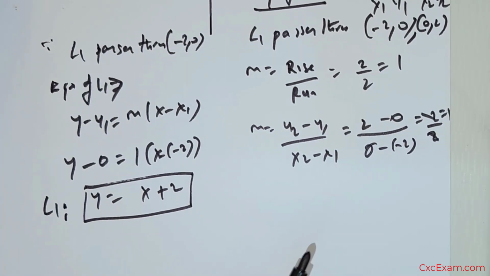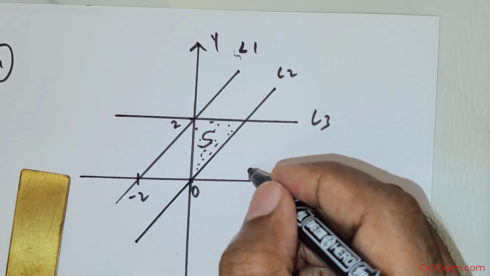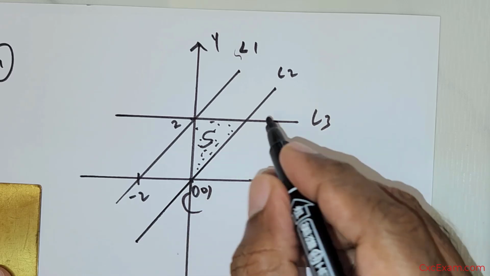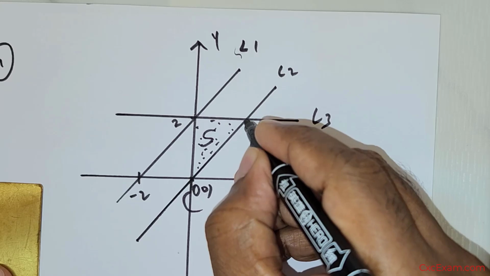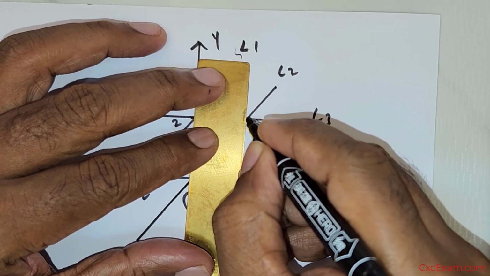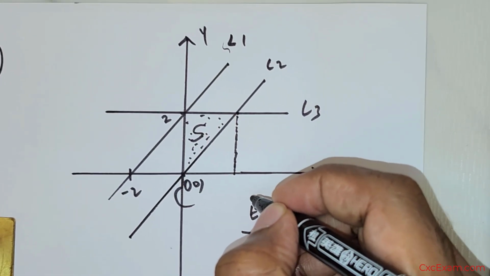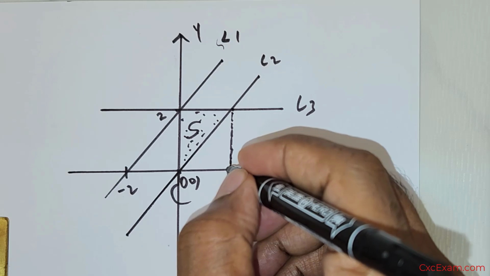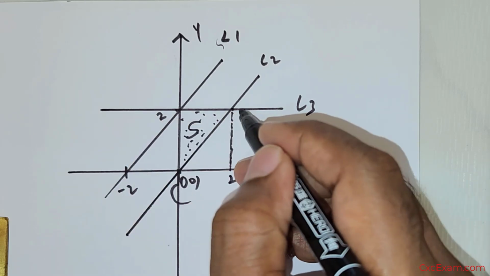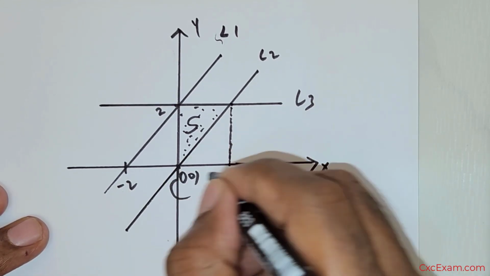Now next comes the L2. Let me show you L2. Now this point is 0, 0, right, and this intersection is not known. We are not given this intersection, but if you were to draw a perpendicular, from the figure you can see that this will hit the point 2. Okay, this will hit the point 2. So you have a hit over here and a hit over here. So directly you can utilize the rise over run formula.